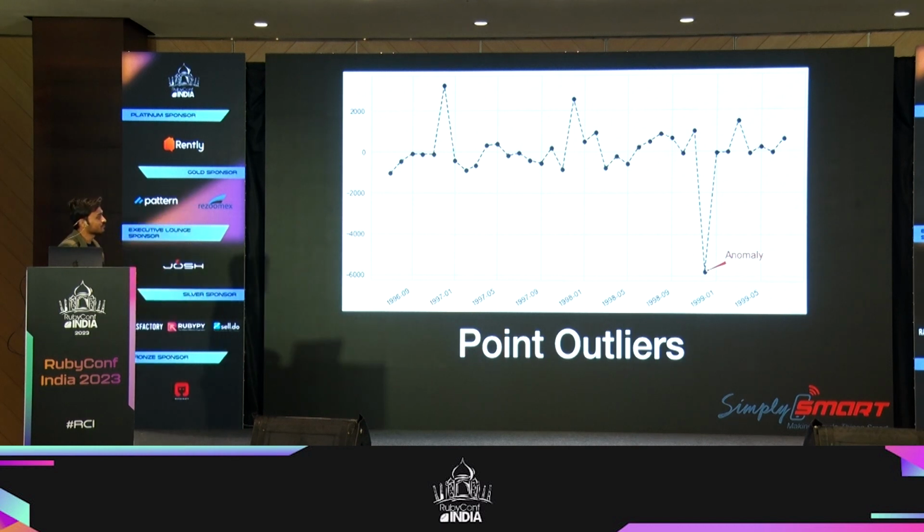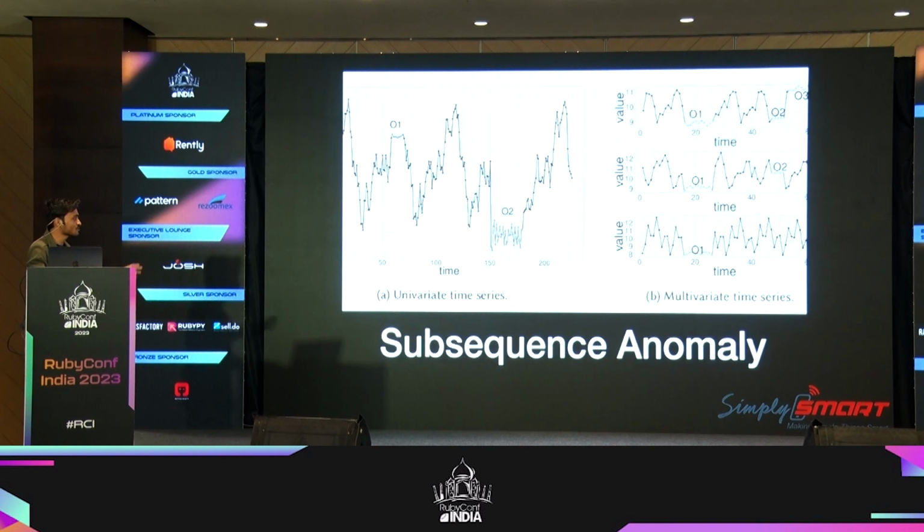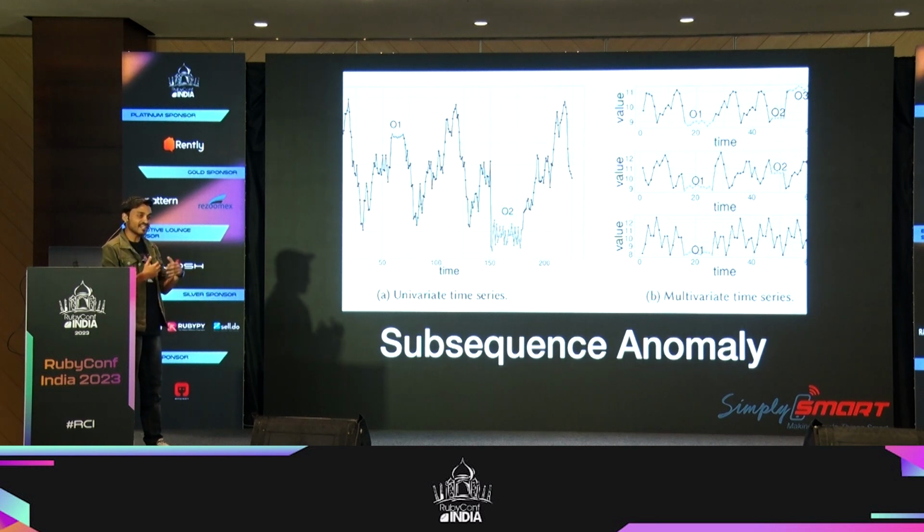Secondly, what if these anomalies are too frequent, like these ones? You can see there are subsequent anomalies continuously happening. In that case, you can proactively say there is some issue with the meters or sensors. So the hardware personnel can proactively go and check the issues, instead of a customer raising a complaint and then going.